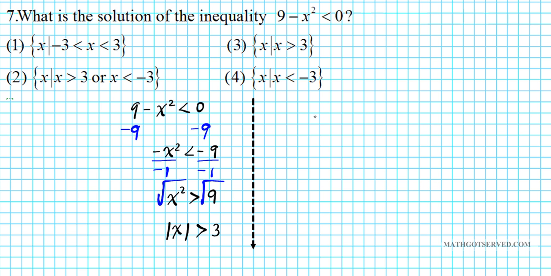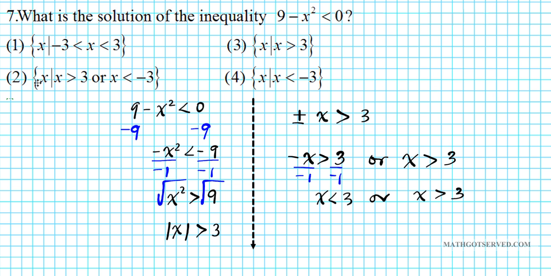If it were less than, then we can solve it, and we have a sandwich situation like option number 1. So we're going to have plus or minus x is the same thing as the absolute value is greater than 3. So we're going to split it up here. We're going to have negative x is greater than 3 or positive x is greater than 3. The right inequality is already in a solved state. To solve the inequality to the left, you simply divide both sides by negative 1. Okay, let's go ahead and do that. So divide by negative 1, divide by negative 1, and then that yields x is less than 3 or x is greater than 3. Answer is option number 2.